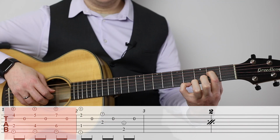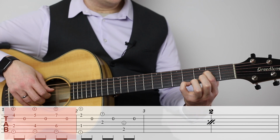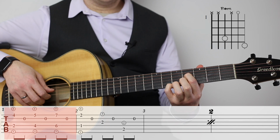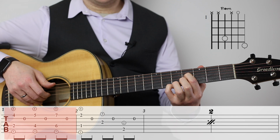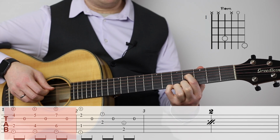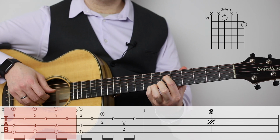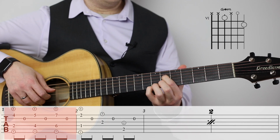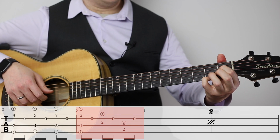So index and pinky, and then you're going to pluck the open B string, and now you're going to slide up a little bit. The pinky slides up 1 to fret 5, but the index finger has to slide up 2 to get to fret 4. And we pluck the same two strings again, and follow it with an open B string. Now we take this new shape that we've created, and we move the entire shape up 2 frets, like that. So we've got this. And then we slide that shape all the way back down to the first fret.